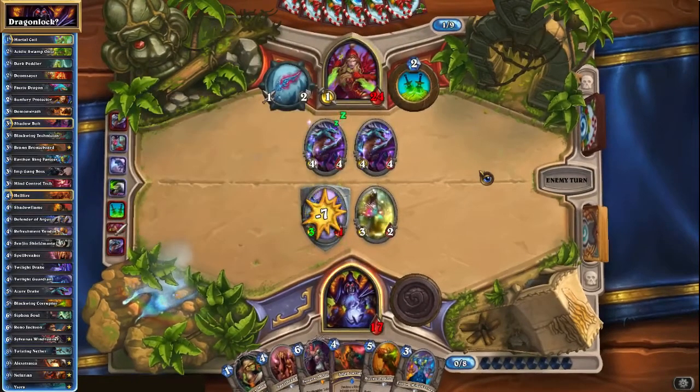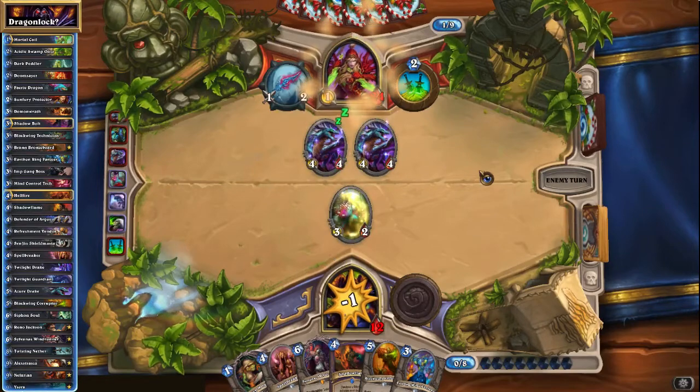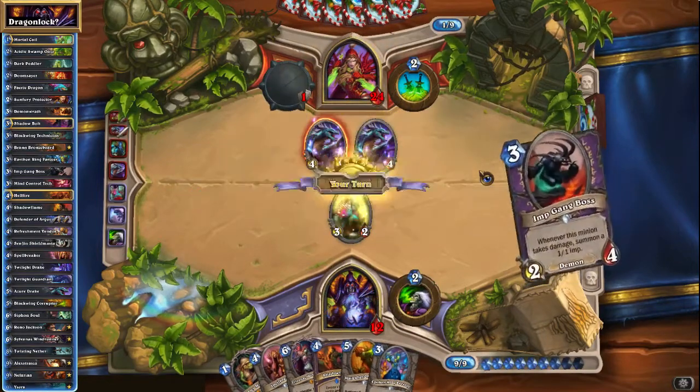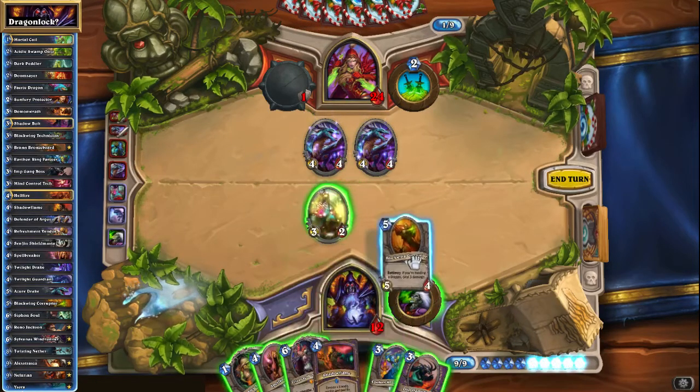I guess I can Corrupt her and Shadow Flame. That's not awful. I am dropping a little precariously low, though. So that's mildly concerning, I'll say. Yes, that might be what we have to do right now. It does clear the board, so she can't do a lot of damage from an empty board.